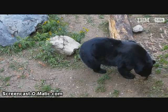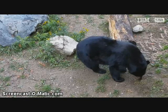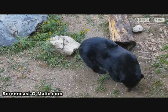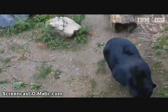And let's see, we have seen Holly and Ted get startled a couple times as they're shooting in the area. We're pretty well tucked in here. The Bear Center owns many acres around the facility. There is a shooting range over about a mile, and we do hear the shooting there. But as of gunshots, nothing close. What you're seeing and probably don't see is that the blue jays, the gray jays, the chickadees all fly close to the bears, trying to get the food away from them before they get it. And the red squirrels also will run in front of them, and that startles them. So when they get startled out here, or they may hear one of the bears in the distance, and we still have the bear coming to the fence outside our area.